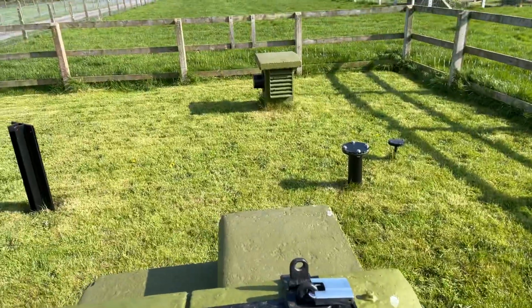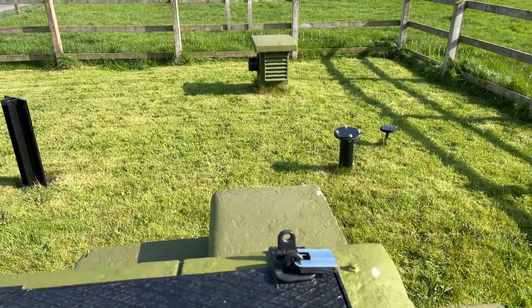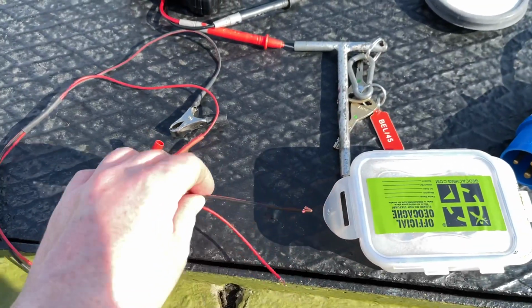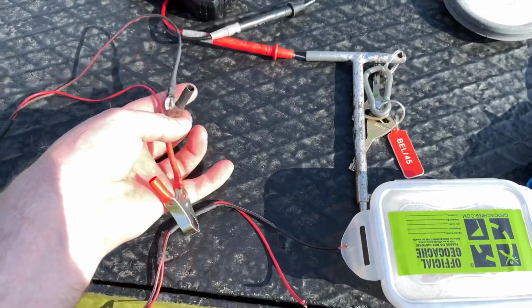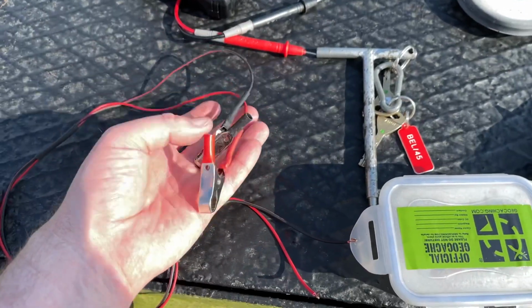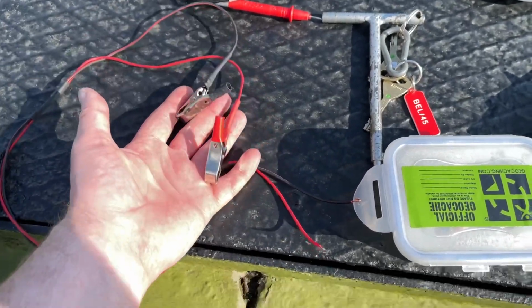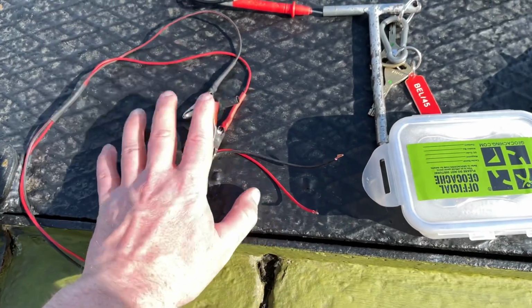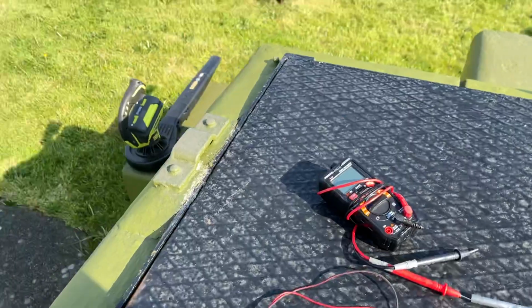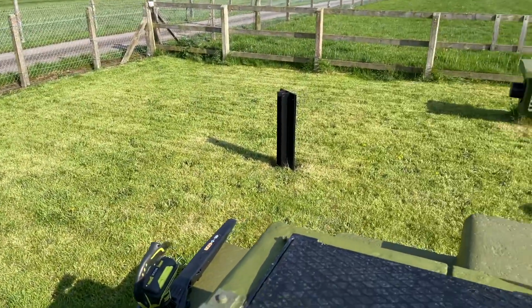So if I am staying here at night, which I have done in the past and I will do again, I want to have the facility of having a battery down below ground so that I can run the lights and stuff just in the middle of the night if I need to get up and go to the toilet or something. I do have a bit of light, so I'm just going to hook this up to the connection down below, and then that will allow me to hook a battery up and get light and stuff down there. So yeah, I'll run to the van, get the generator, and then get below ground.